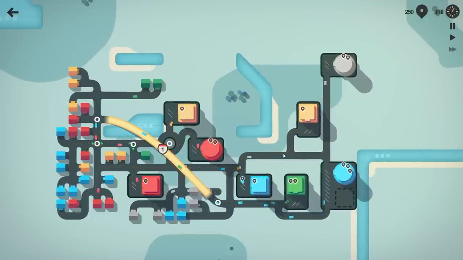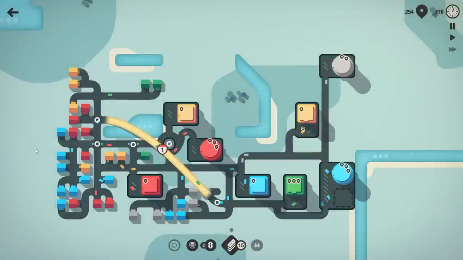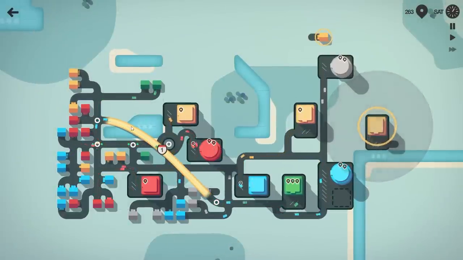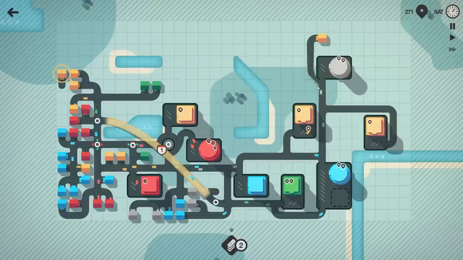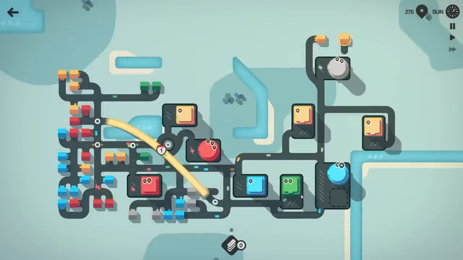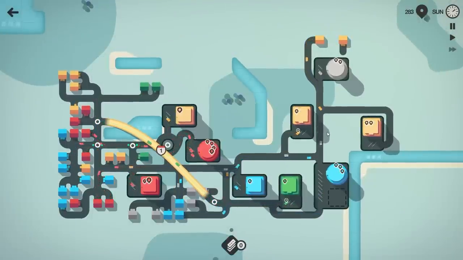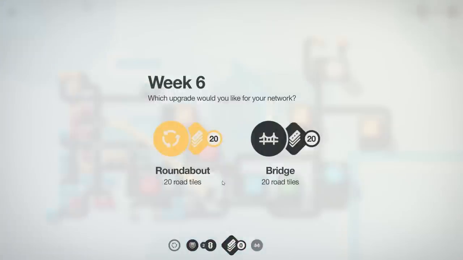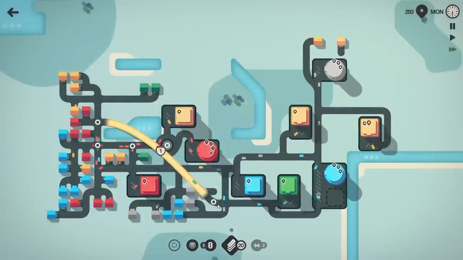And the left side's looking concerning. I was hoping it would zoom out more so that I could potentially put a road here, but I'm currently locked off. Ah! Okay, I'm out of roads. You'll have to just wait. Okay, there we go. Roundabout bridge. I think I gotta go bridges at this point, because we're gonna start needing them.